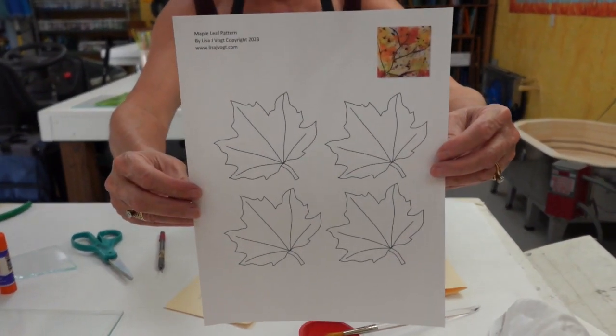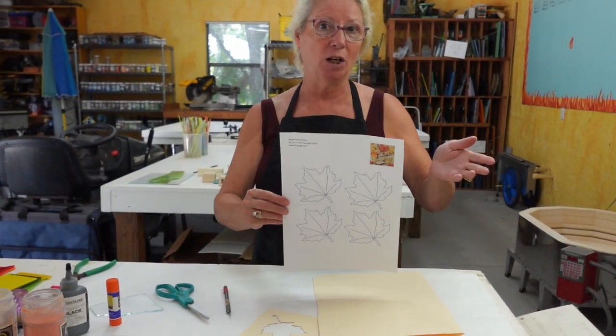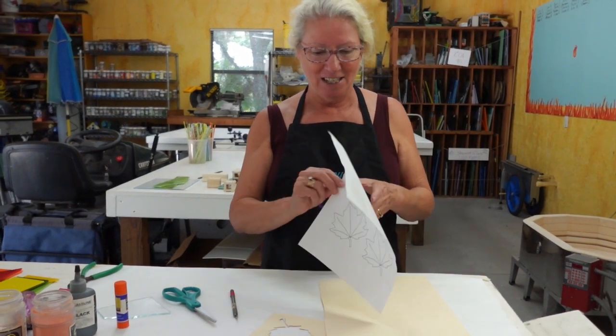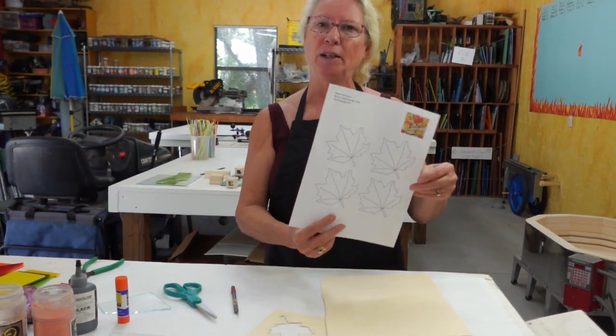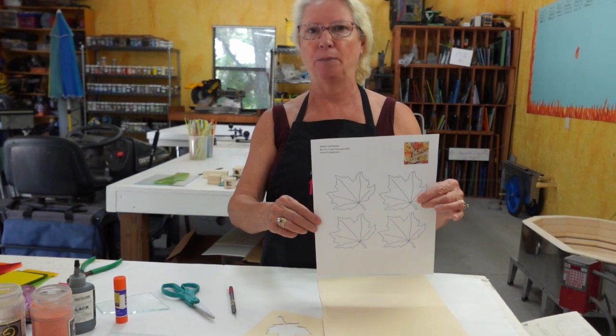And it's a maple leaf. And maple leaves generally will change color in the fall. So again, more opportunity for colors, and we love that. So I wanted to show you how to make your own stencil, or how you might use this pattern or other patterns and kind of personalize them to make your own type of project.